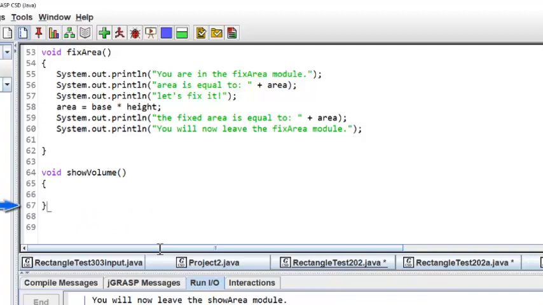Anything I put between these brackets is part of the show volume method. On line 66, I make a note to myself that I am in the show volume method.